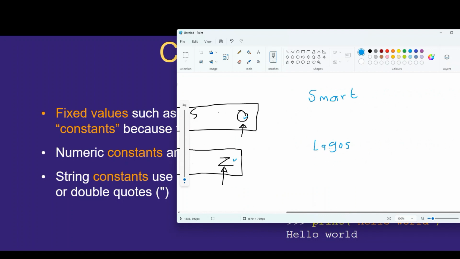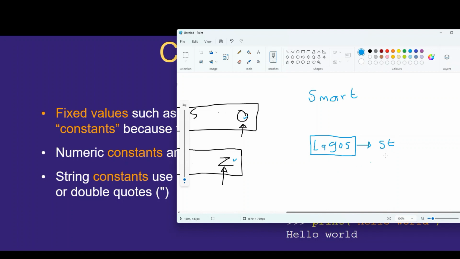They are all constants combined together. So this is a word, a string. A string is a collection of alphabets that can give you a meaning, just like a word in the English language.